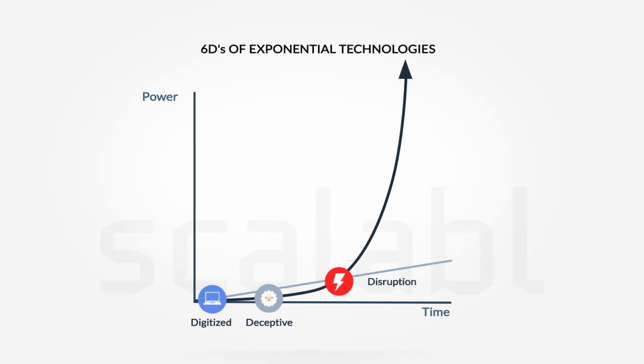Disruption. On the vertical axis, we have the power or the functional attribute. On the horizontal, we have time. A linear growth seems better than the exponential at the beginning, but suddenly, at the so-called disruptive point, the exponential curve breaks through the linear and moves away at full speed and power. Disruption happens when the new technology meets the attribute the consumer needs in an equal or better way than the previous one at a lower cost.